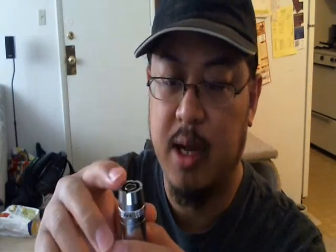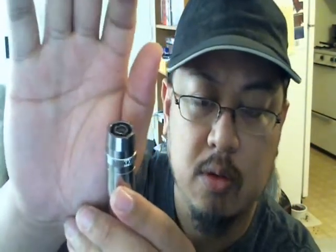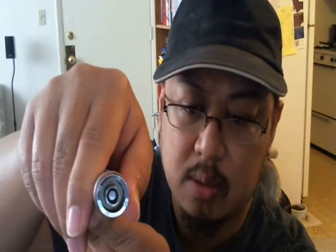The connector and the 510 connection, the connector is flush mount with the very top, but you'll notice there's a few cuts. See there, the little divots around the drip well. So that way, even if you flush mount a tank, you'll still get really good airflow on that. You can see a really pretty deep drip well. There's the 510 connector. Like I said, this one's an all chrome version.